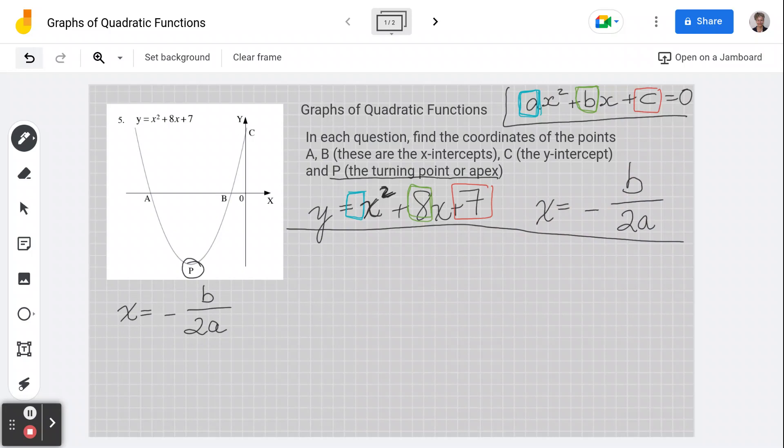So here, if we plug in our values from our formula, here we have b. What's our b? Remember, b is our green one here. That's 8. So we have negative 8 over 2. What's our a value? It's 1, which is super nice. Makes it easy.